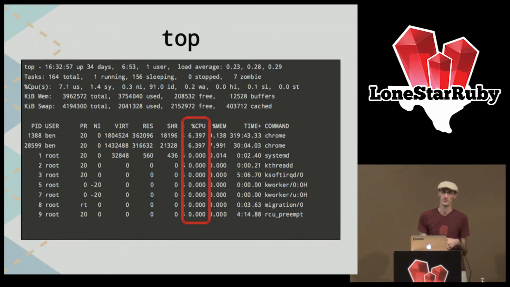It's more common that one process will be pegging one of your physical cores, and other things are still getting scheduled because you have other processors available. But again, in our case, these numbers were relatively low. I could see my Ruby process on there taking up some resources, but it was not an unreasonable amount, so that wasn't the bottleneck. Okay, so that's top in a nutshell.